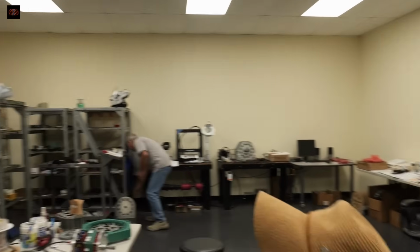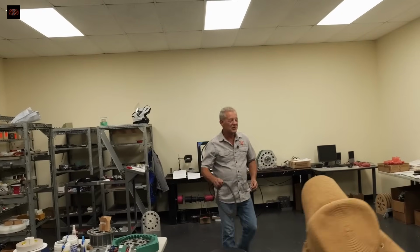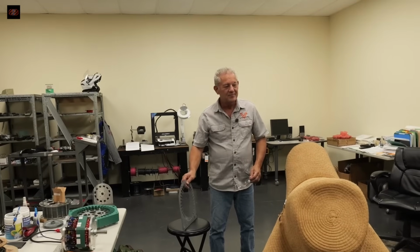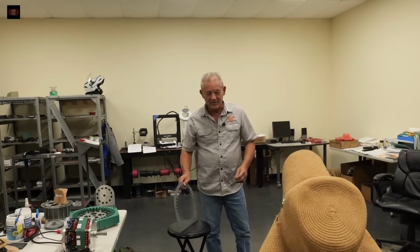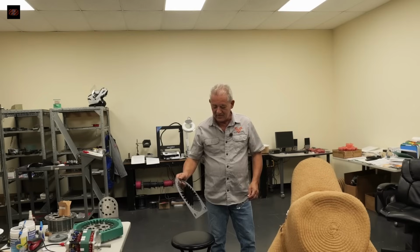This all started with a guy named Joe Shepard, a retired Boeing engineer, who created an artificial intelligence on the topic of power generation exclusively. And with that, he asked it, what's the best way to make power? You know, clean slate, just take it from the bottom. And this is the basic concept that it came up with.